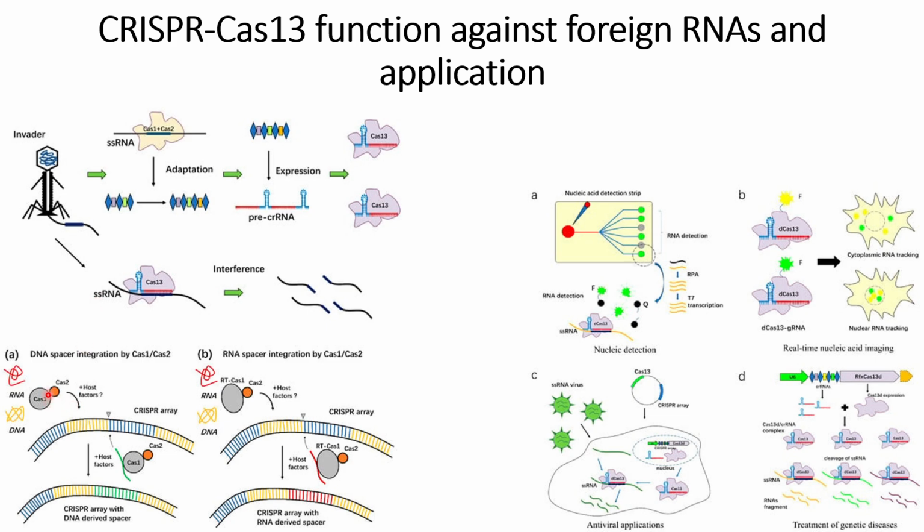What happens is that the invader's genome part gets detected by the immune system of the host, and then using Cas2 and Cas1 it will be integrated into the host DNA, as shown by the arrow here. The integrated part is shown at the bottom, the DNA-derived spacer, and the bottom CRISPR-edited DNA, this green section. So this is how the DNA part is integrated.